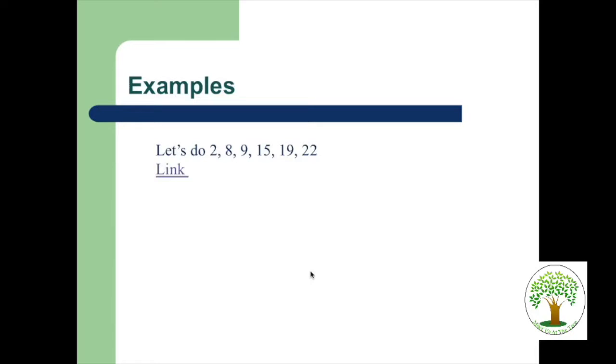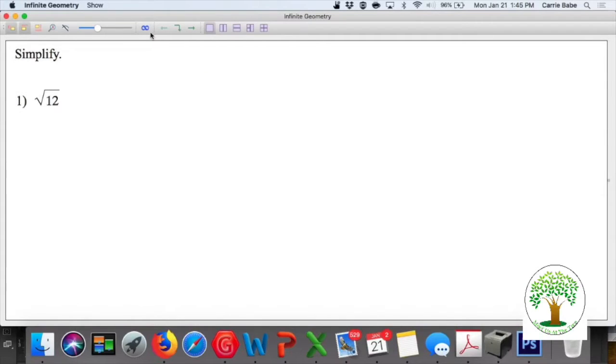We're going to go to your assignment sheet for the review, not 8.1. Yep, there we go. We're going to do numbers 2, 8, 9, 15, 19, 22. And we're going to do number 2 first, right? I liked how the display on this one was bigger and we could see things better.